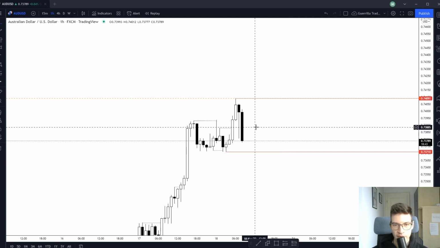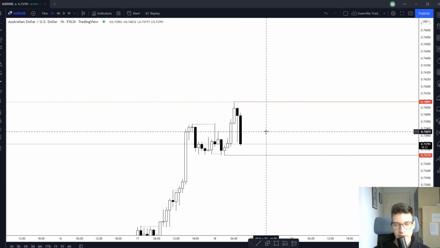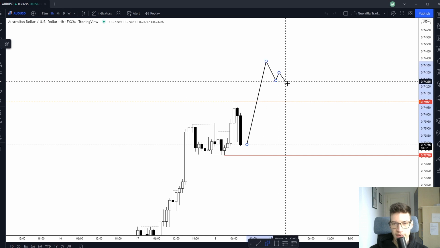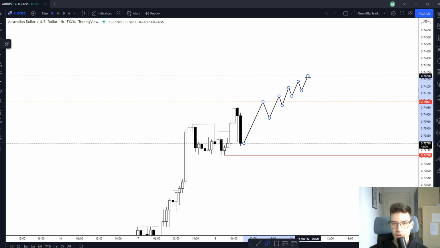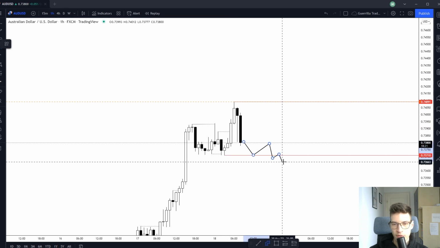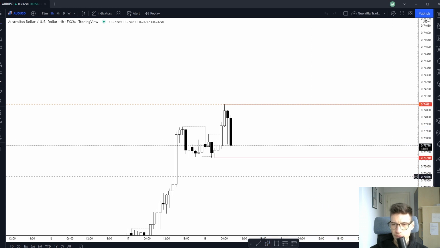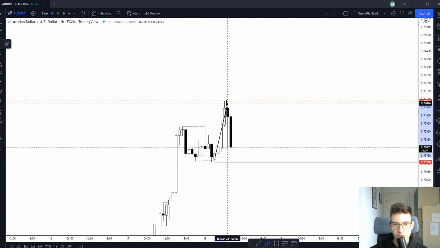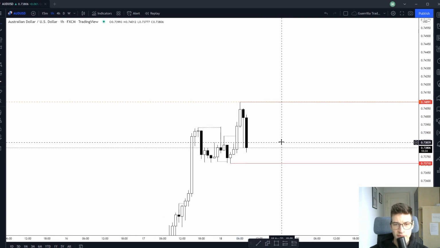It looks like a topping pattern because we are breaking the highs, retracing, breaking the lows, retracing, and now we are getting this V reversal. So I'm looking for that large impulse to the upside and then a flag, as I said. Or I'm looking for maybe an ascending structure to start to form. Look for a reversal and a short trade. Or I'm looking for a descending structure to start to form right here, then also a reversal and a long trade. But currently this is not looking that good because of this V. This is high probability to actually reverse if it closes like this, of course. So let's see what happens next.